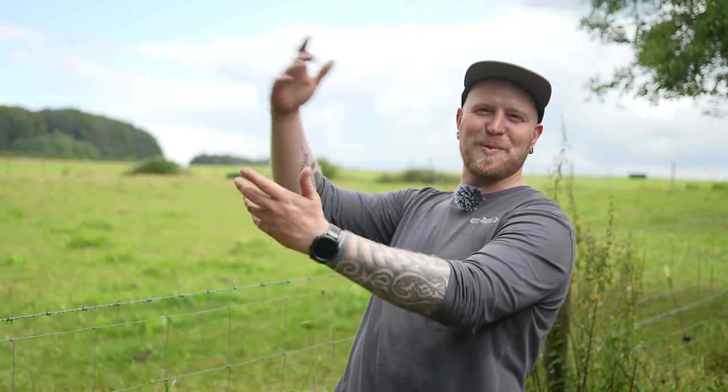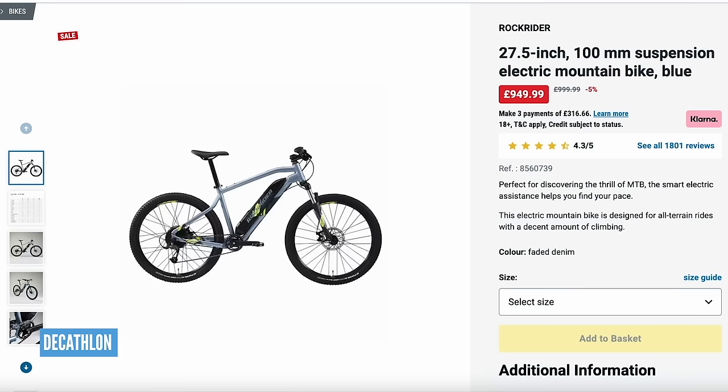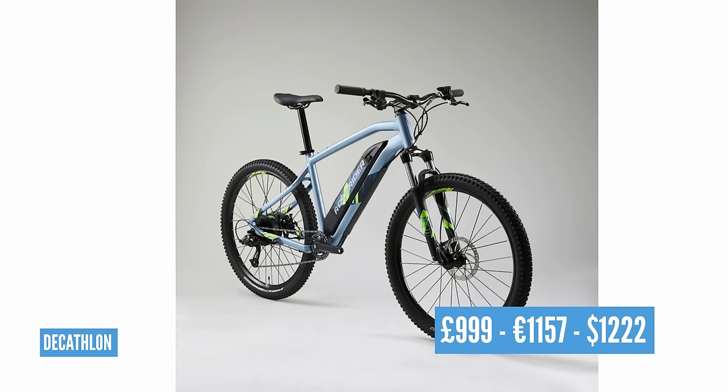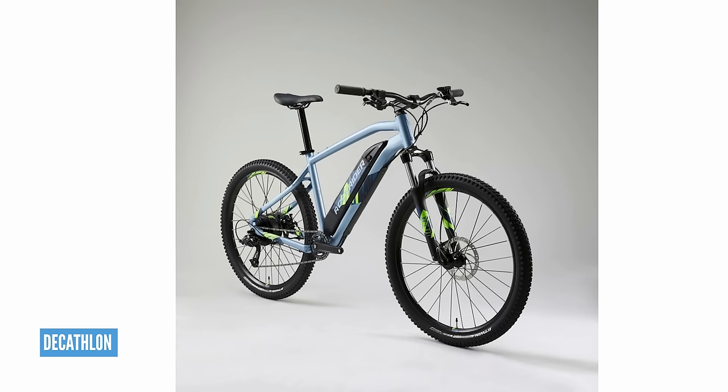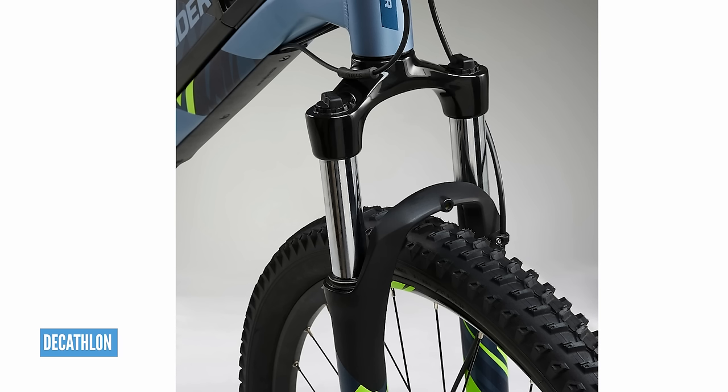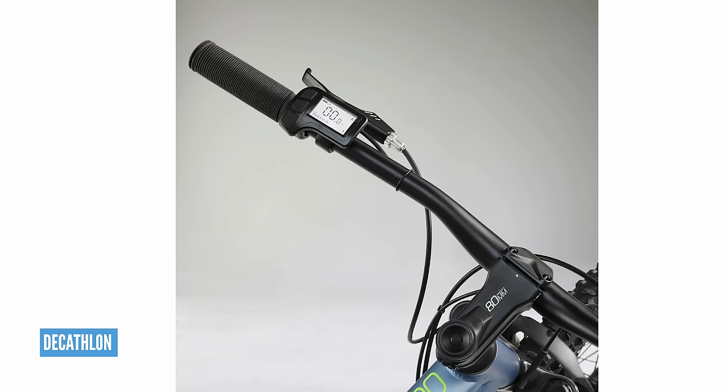Now, let's meet some of these bargain beauties. First up, we have the Decathlon EST100, the bargain champ at £999. An aluminium hardtail that's hub-driven with a down-tube mounted battery and around 100 mil of suspension travel on the front. Now, it's a great bike for light off-road jaunts and uses.